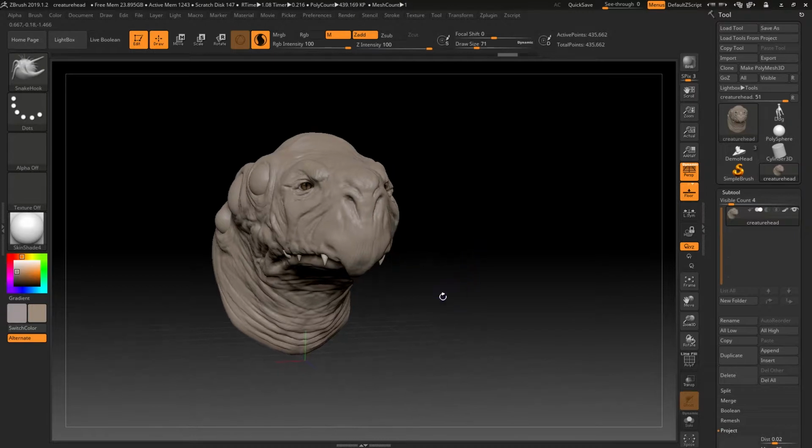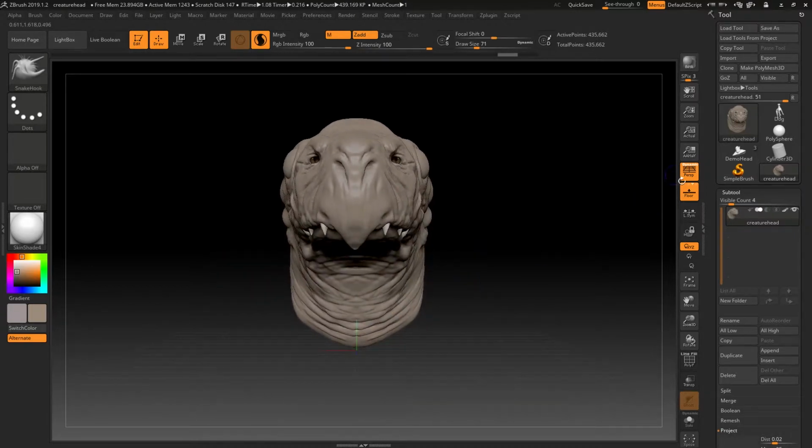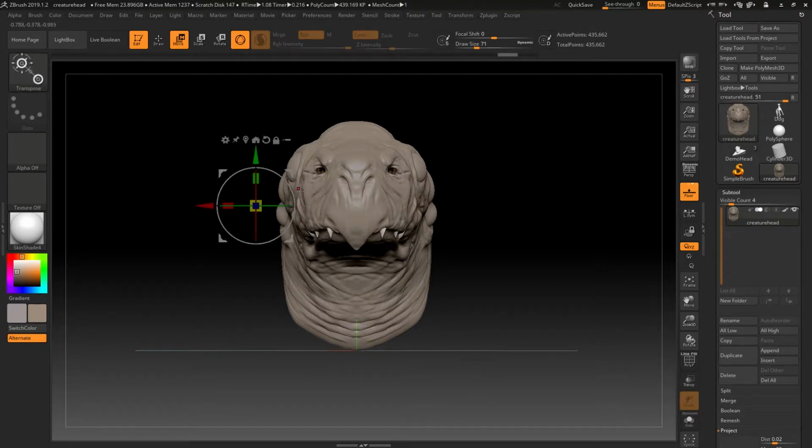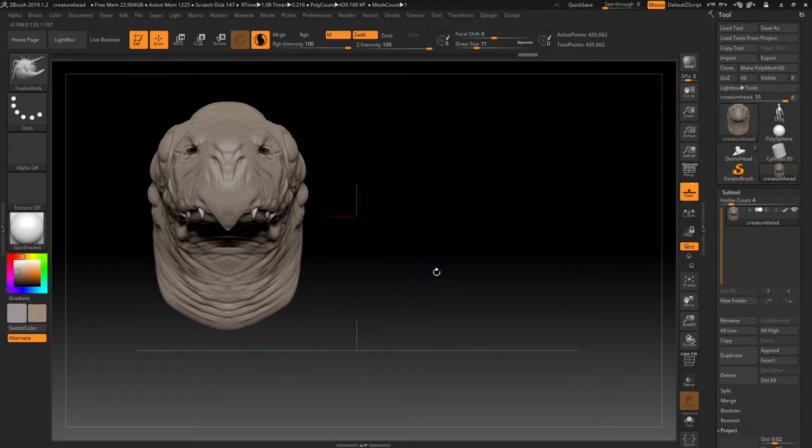I'm going to turn perspective off. The center of this object, of this tool, is in the center of the world. If for some reason I have somehow managed to offset this to one side, and I now attempt to use symmetry, I'll go back to transform, I hit X to activate this, you'll see that this is now thinking that the object is in the center of the world, and so it's expecting and not giving me symmetry on the other side of this object.